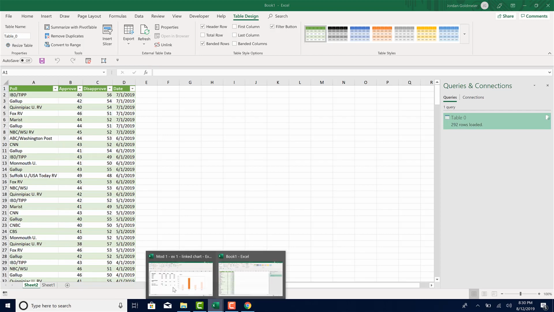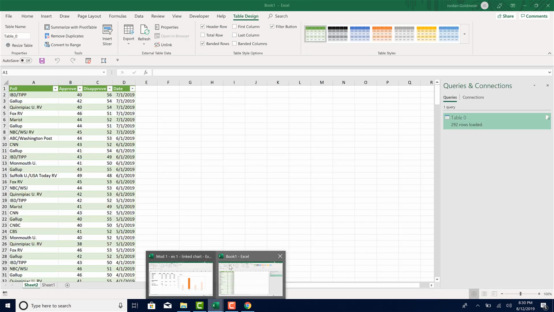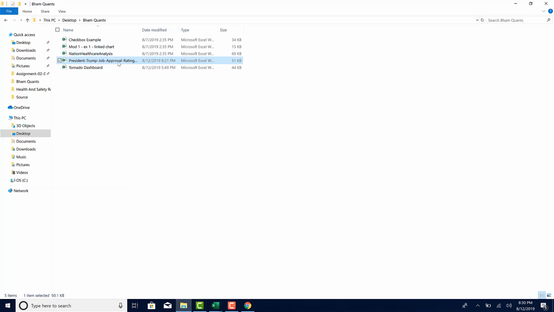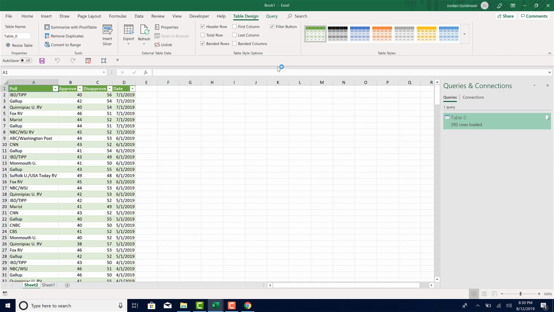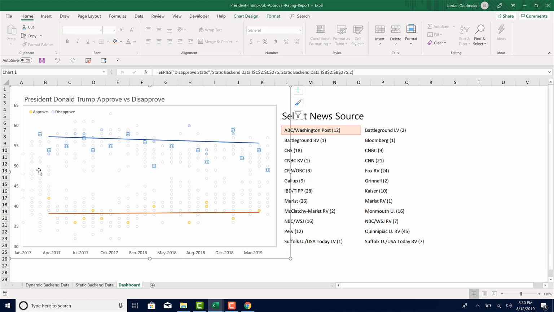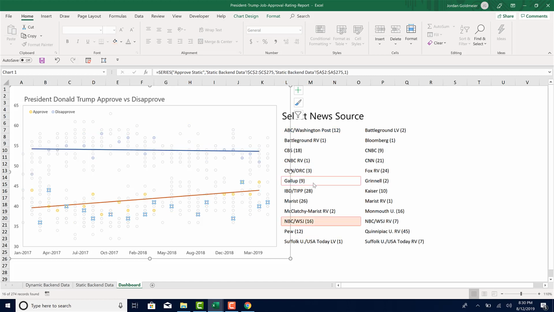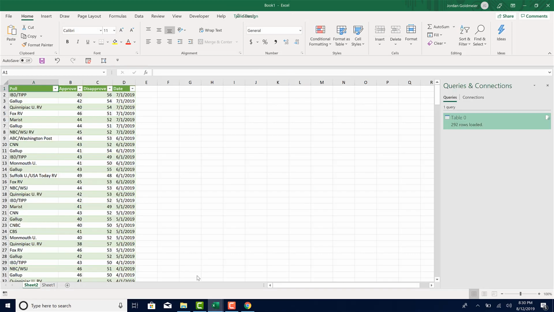So to create the presidential dashboard as we had it before, I just want to show you this real quick. To create this, we really needed two data sets. There's one data set that represents the backend data. That's 2 series, and that's always static. And then there's always a changing one that represents the sliced values, and that's what we see changed on top of that. So let's go ahead and build this.